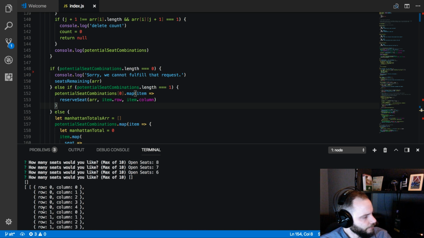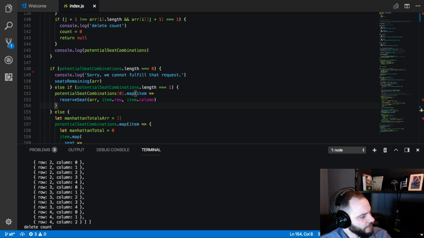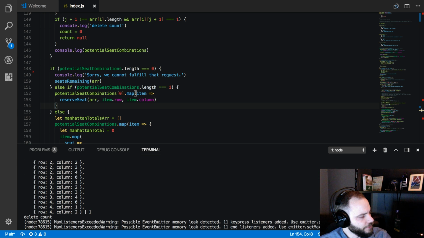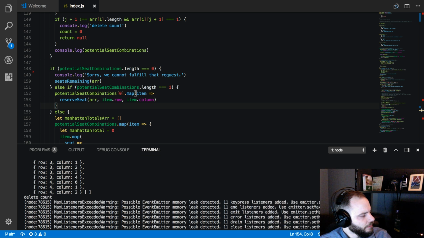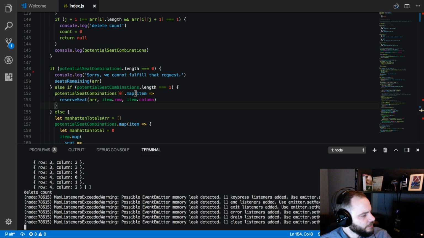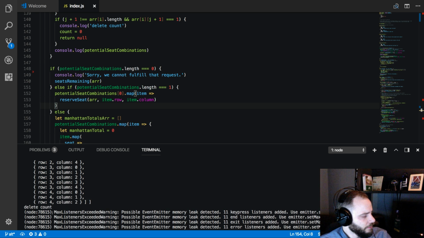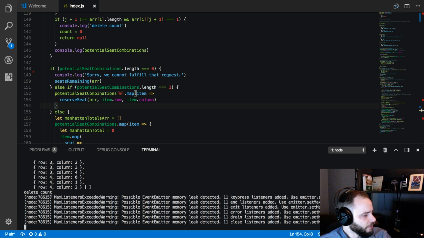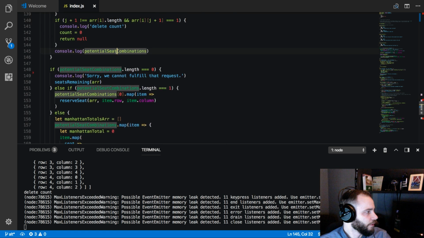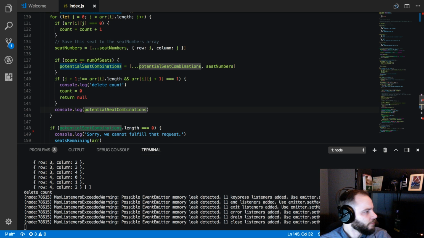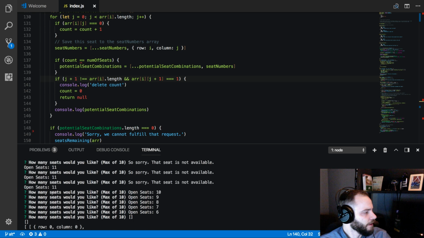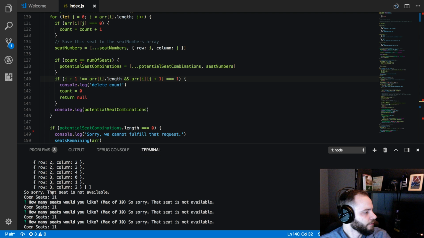Okay, so before, basically what's happening is it's getting to the first point where it sees that a seat is taken, and then it's stopping, or at least it's getting close, and then that's when we have these weird things. So let's check out that point. So this is where it's supposed to stop. We're getting that console log delete count. So after that, that's when all the weird stuff's happening. Let's verify in the last one that that's the same thing.